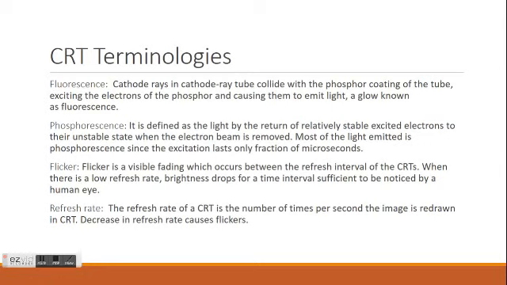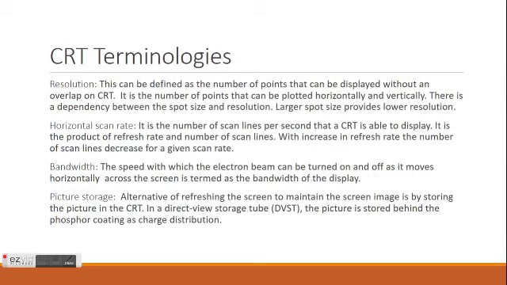A flicker is defined as a visible fading which occurs between the refresh intervals of a CRT. The number of times per second the image is redrawn is determined by the refresh rate. The resolution can be defined as the number of points that can be displayed without overlap on a CRT.